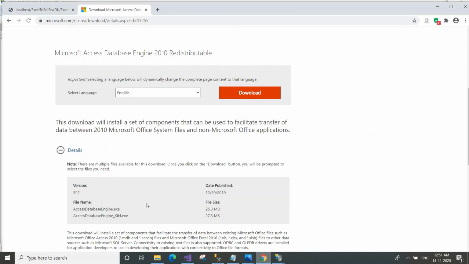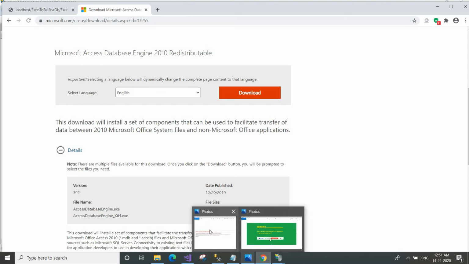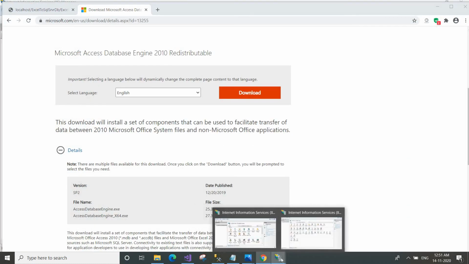After executing this exe file, if you still get the same error, you have to go to IIS.